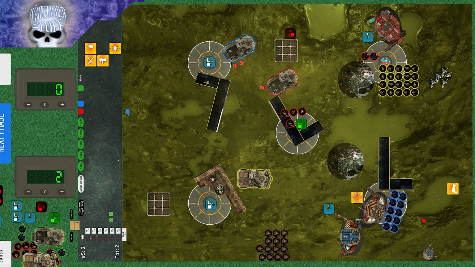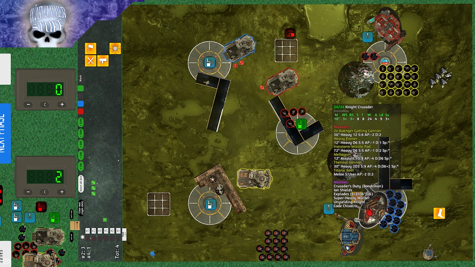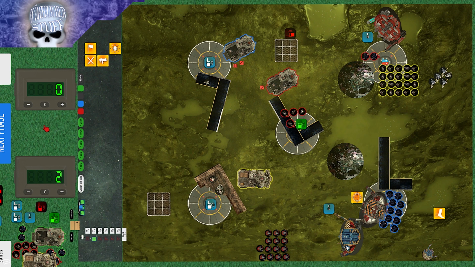The Nexus did not refund it to me. Or no, wait, I think it did. I have to recall. And then my Gene Stealers successfully made it in on a 10. They needed a 9-inch charge, and the Knight Crusader overwatched them, successfully killed 2 of them with his flamer and all his guns. I saved like 3 of them.